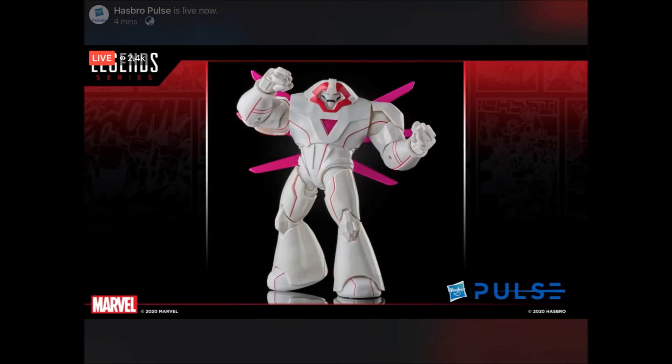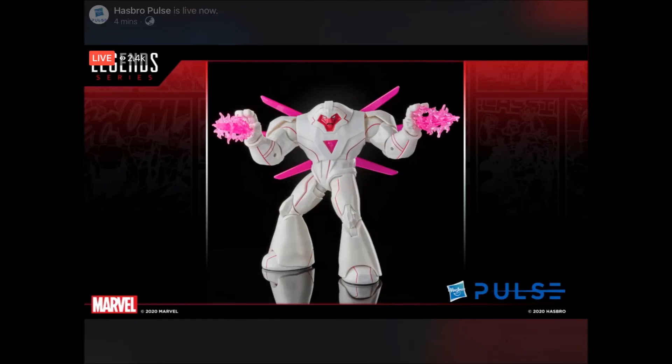Then that leads us into Nimrod, and this is a must-get for me — absolutely. They announced this earlier this year, I want to say at Toy Fair. It's not the exact Nimrod I remember from the 80s, but it's one of the versions and it looks really, really good. I can't say anything bad about it looking at these pictures. He's got blast effects and an alternate head — the more classic 80s Nimrod that I remember reading as a kid. That will definitely be the way I pose the figure on the shelf. They're killing it with this — a definite must-have for my collection.